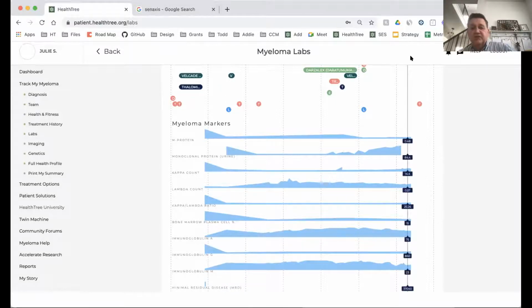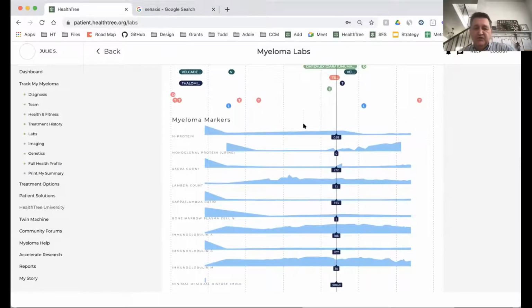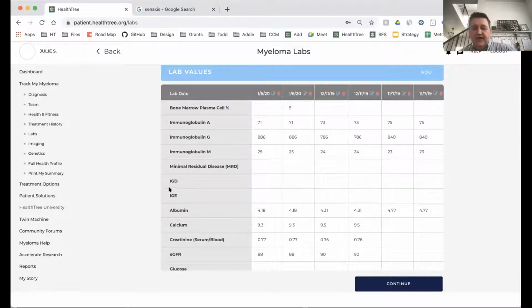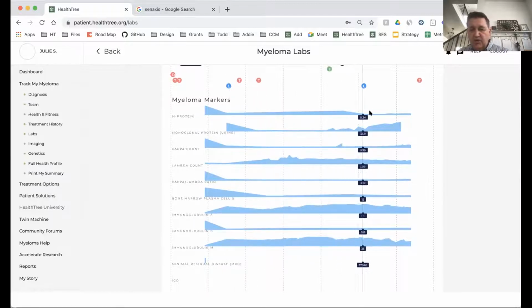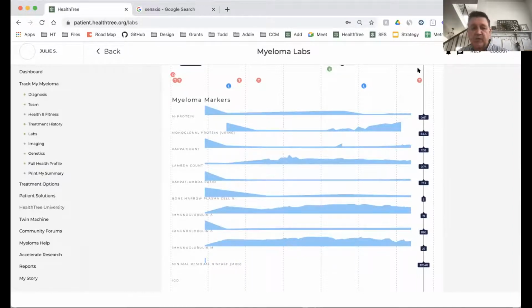We haven't had any specific conversations as of yet about the style of the graphs. So I'm not sure if that answers what you're looking for. We've given you a graph so you can see the trend over time, and we've also got a spreadsheet view of it that you can edit or add to. We have recently added a couple of lab values, IgD and IgE for those patients, and glucose. We've had a lot of patients request that they would like to track their glucose. This graph is intended to show you over time the results of each blood test, each marker. And we haven't had discussions as of yet to make any changes to how that looks right now.